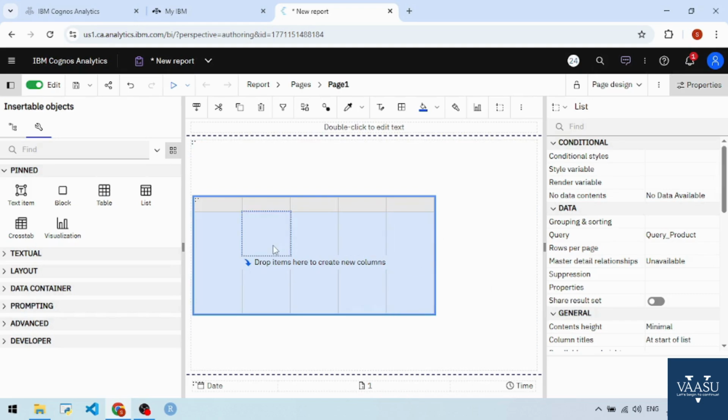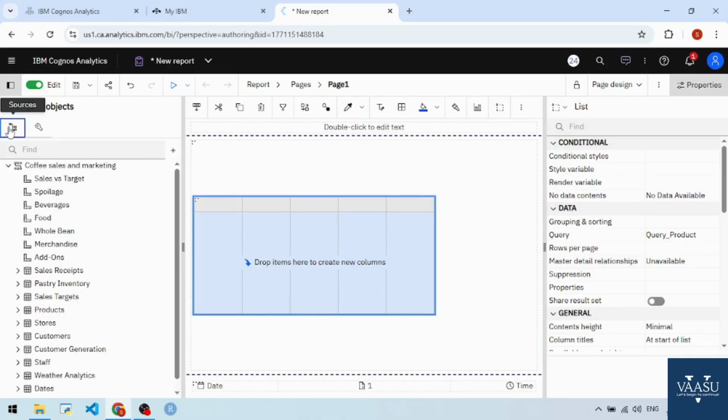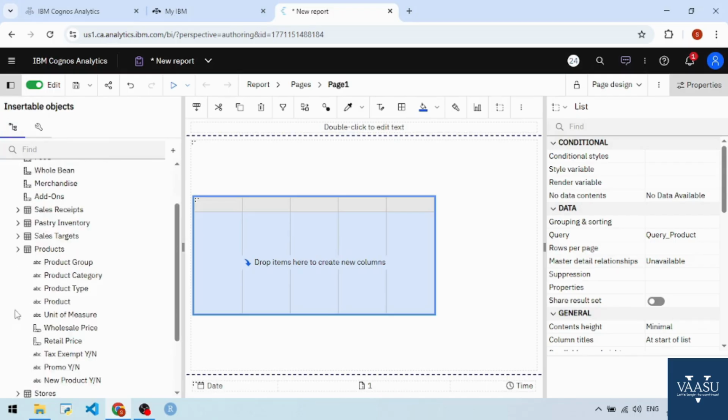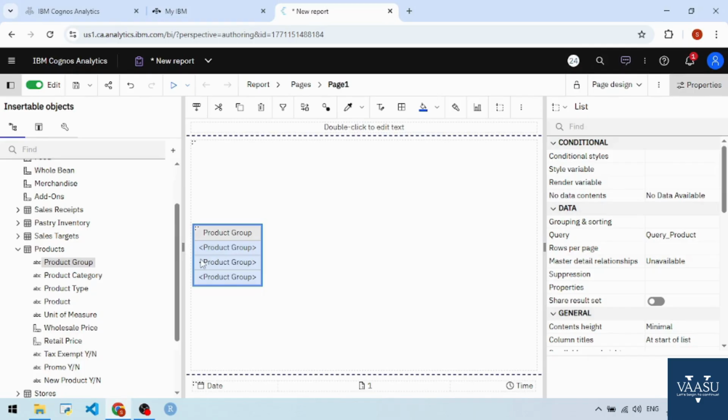So as we can see over here, my container is ready, but there is no data. From the left hand side, the source tab, I can have all these different kinds of sources. I'll expand the products table and I will drag this product column in this way. When dragging, make sure you have this kind of arrangement. You should have this double line blinking, then only drop it. The other way to insert the item is right click and select insert. The third way of inserting the value is double click, and it will be inserted.